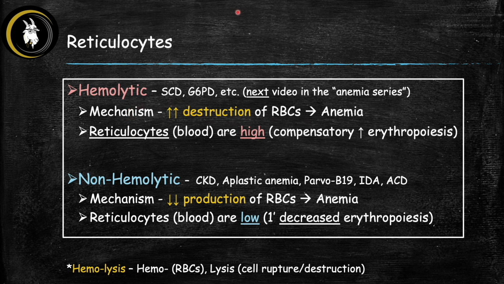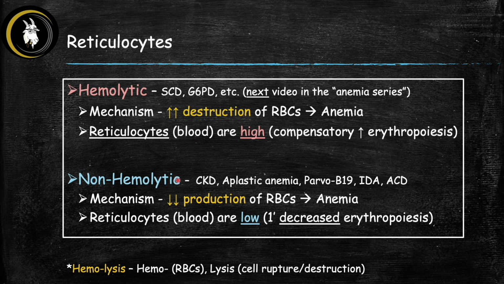and this is how it causes anemia. So the bone marrow is going to get a signal that there's severe anemia, and it's going to say, hey, we have a problem. We need to increase production. So it's going to rev up erythropoiesis and red blood cell generation. And this is going to lead to more reticulocytes being made and pumped out into blood. And this is why reticulocyte levels in hemolytic anemia are going to be high.